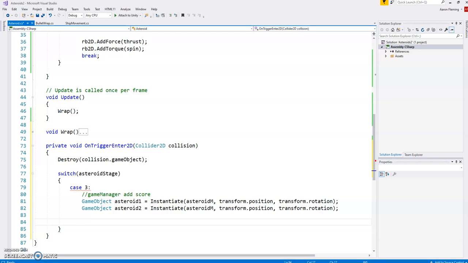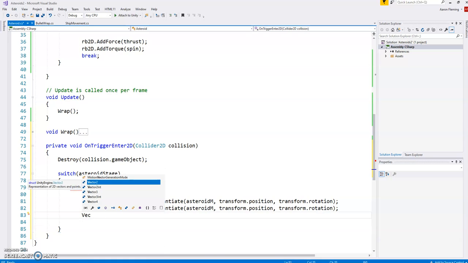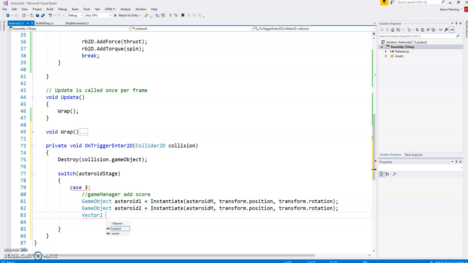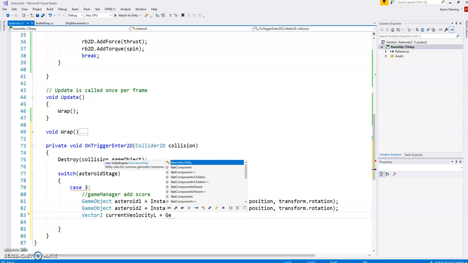So what I did is I did a Vector2 here. I grabbed the velocity, so I said the current velocity, and I put an L for the large one. And I guess I don't have to get the component because I've already got that.